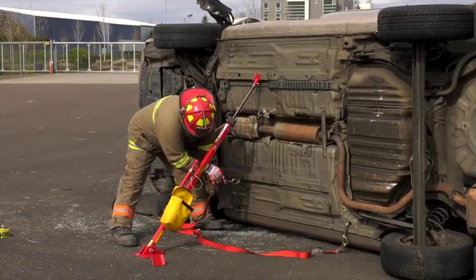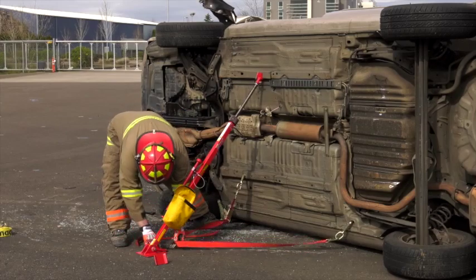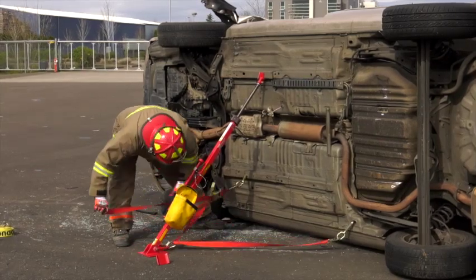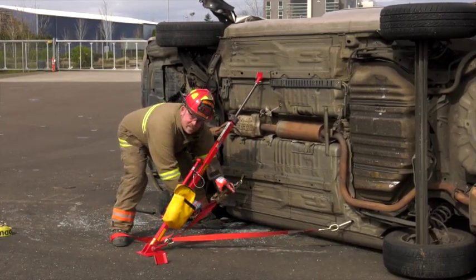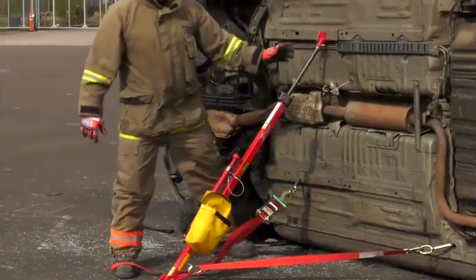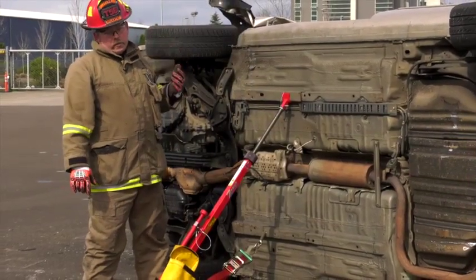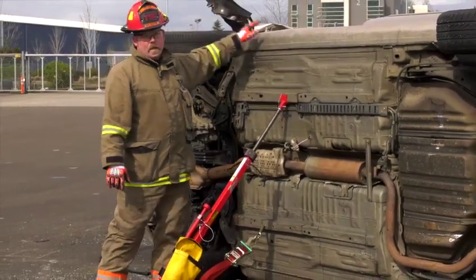Hook into here. We'll come right here, grab the base of our strut, and we're going to tension it. All I got to do, right there, we see the car wiggle. I know I've captured the load, the car's not going to come towards me. The concern now is that the car can go away from me.